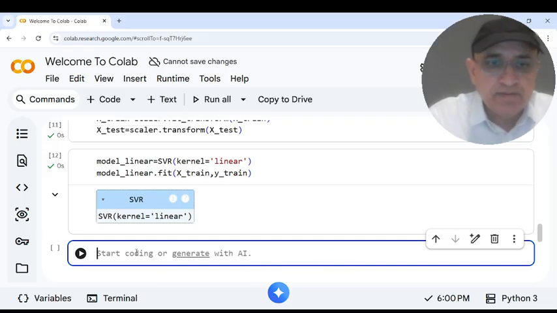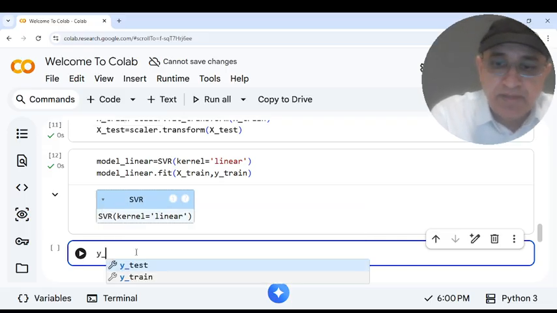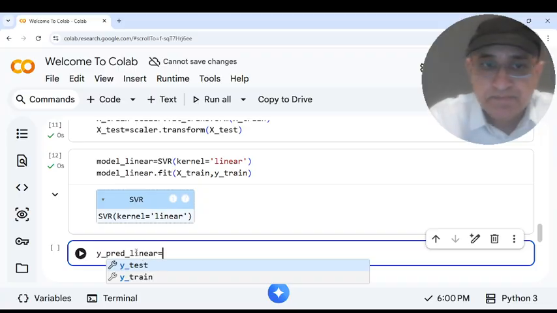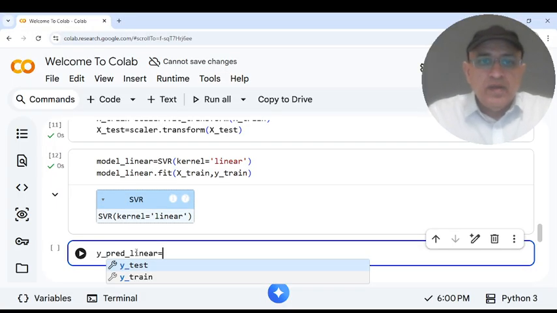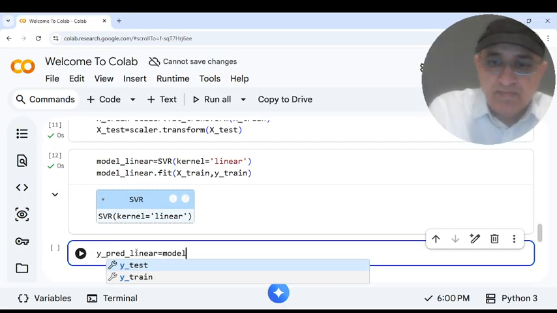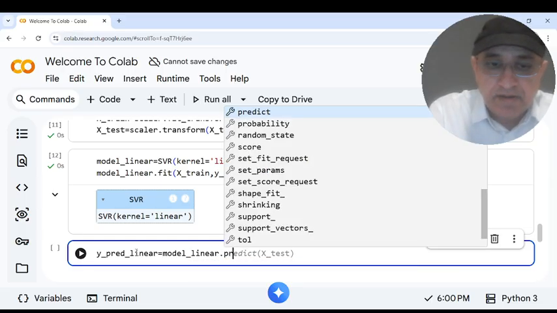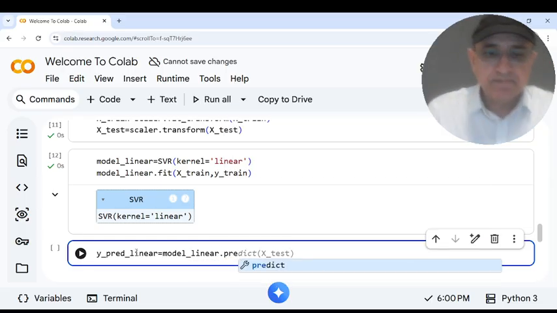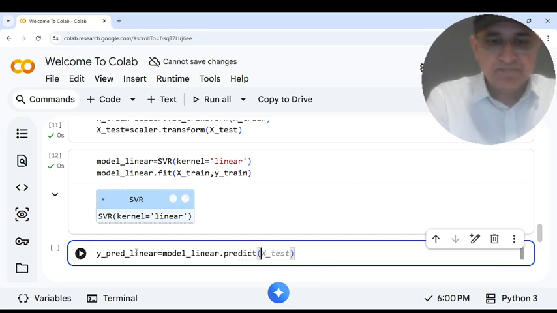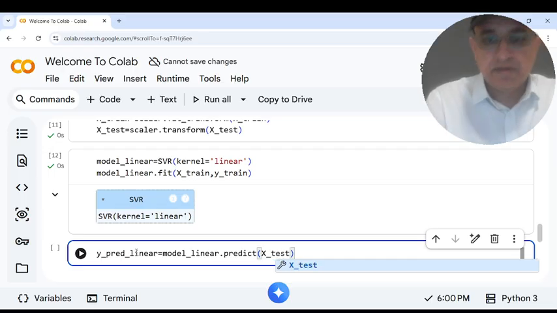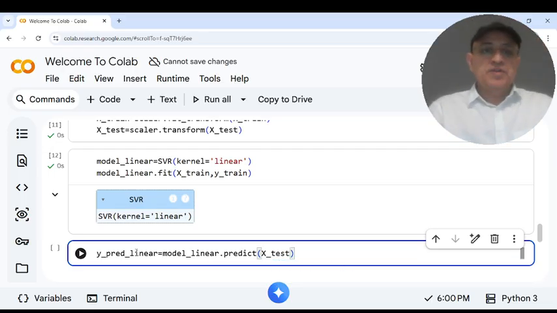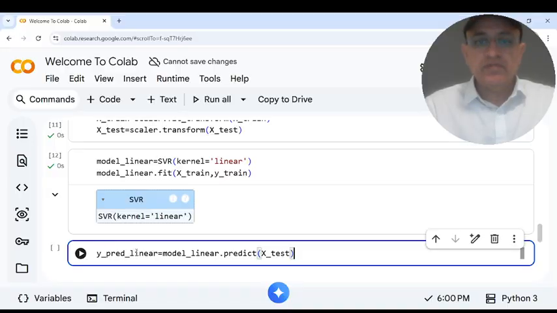After that we are ready for y predicted for the linear kernel, equal to the linear kernel model.predict x_test. It will predict y values corresponding to x_test.